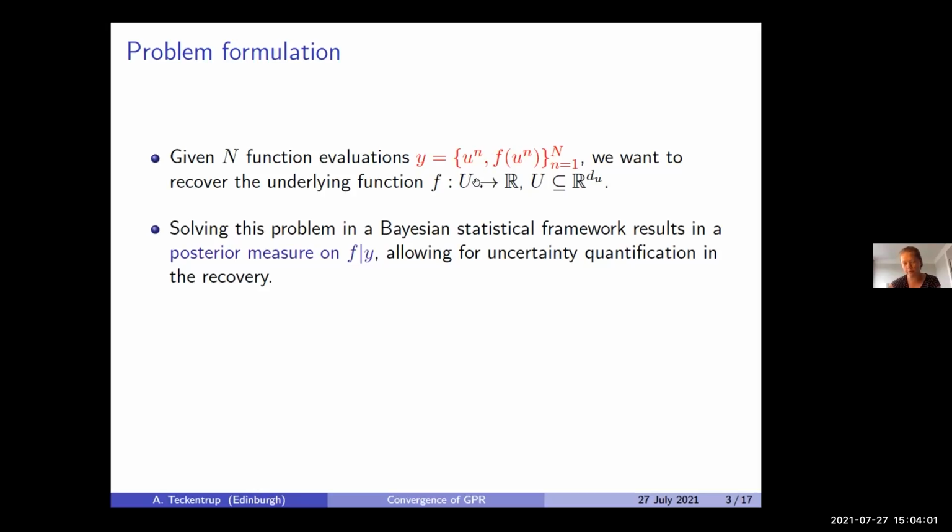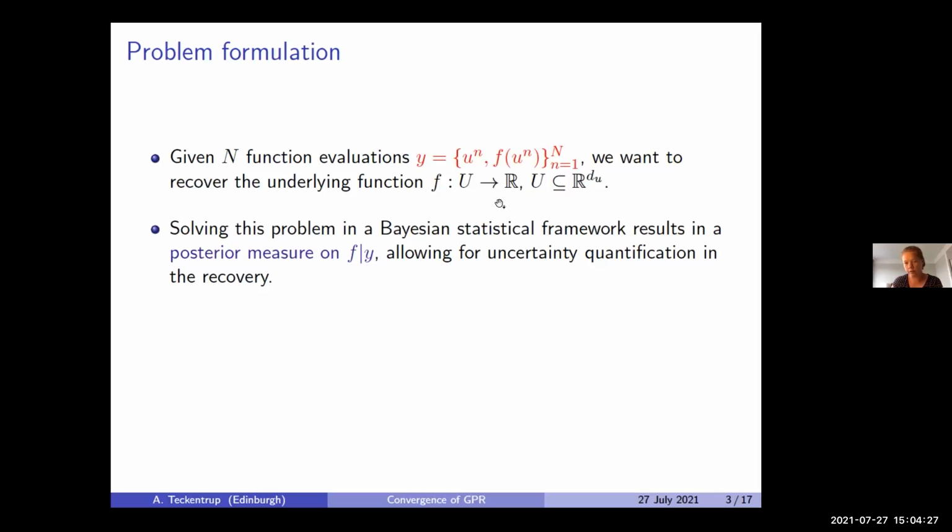It is a problem that appears in very many different applications. For example, in machine learning applications, you very often have this problem where you're given some training data, which would look like this. So you have some input-output pairs as your training data. And then what you want to do is predict the output for different values of the input, which essentially means that you want to recover this function f that is generating the data, and that's mapping the input to the output.